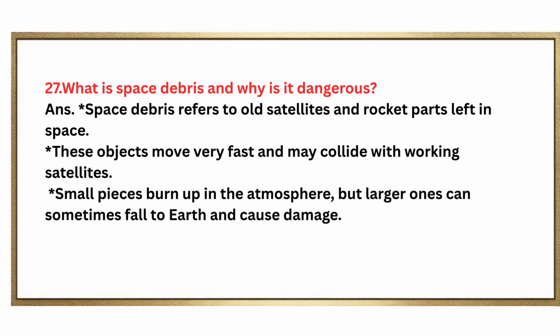Question number 27. What is space debris and why is it dangerous? Answer. Space debris refers to old satellite and rocket parts left in space. These objects move very fast and may collide with working satellites. Small pieces burn up in the atmosphere, but larger ones can sometimes fall on the earth and cause damage.